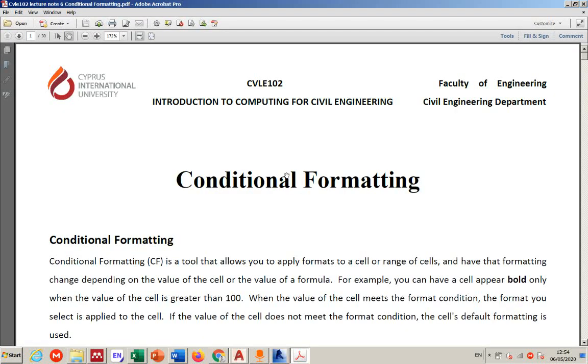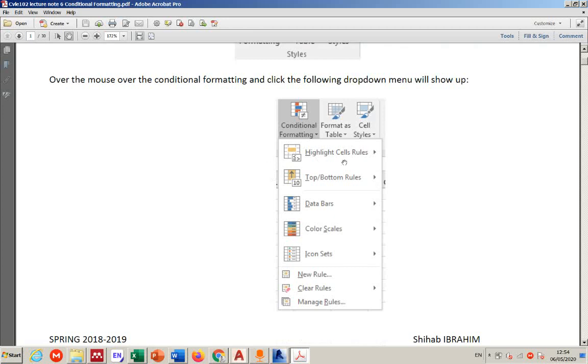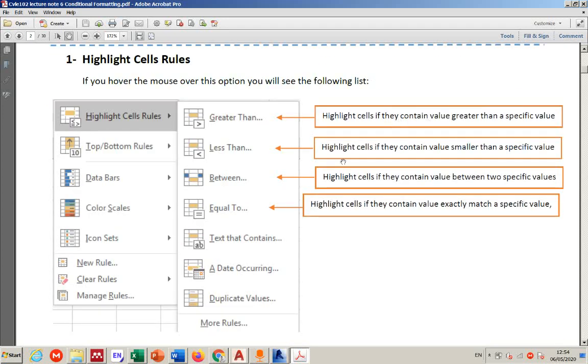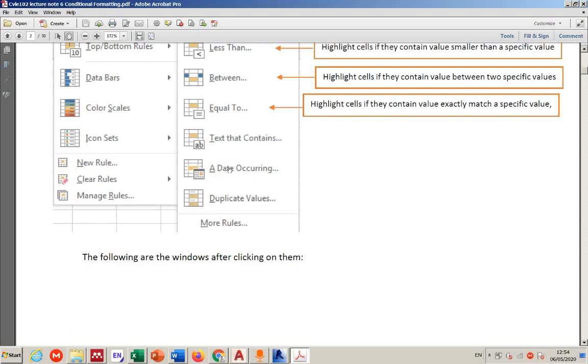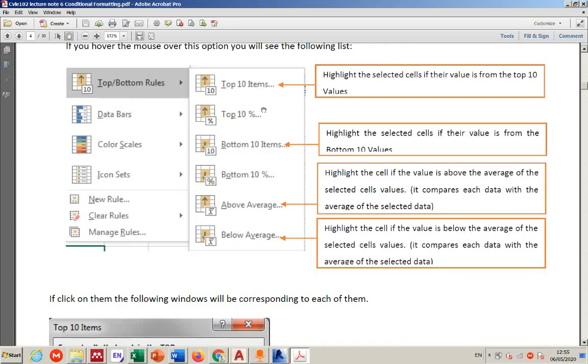Now, conditional formatting, we will cover lots of things there. So I highlighted the ones that we're covering. Not everything will be covered. Some parts I marked like this for each list. For example, those will be covered in greater than, less than, equal to, between. Then in the second, we're going to come back to these things. In the second one, we're covering top 10, above average, below average.